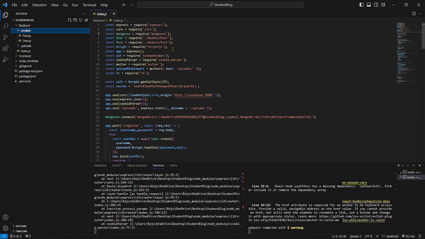That means in the database the password cannot be visible. If you use this encryption, users can have a secured use of the website.